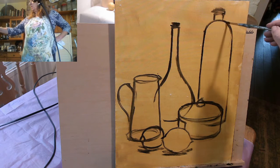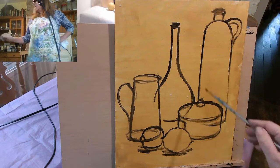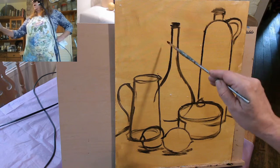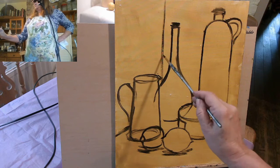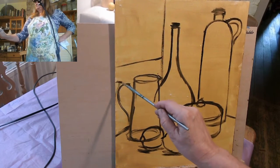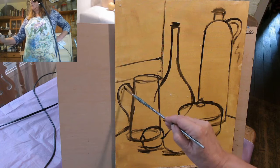And I'm just looking at what's going on here. Up and round the corner. Like that. And then there is some background to think about. So I've got the table doing that, and it's over here, and I've got the corner of the room doing that, and then I've got this, I don't know what it's called now, dido rail? No, not dido rail, dado rail, sort of, maybe, kind of. I'm not going to worry too much about the background, but the objects themselves do actually cast shadows.